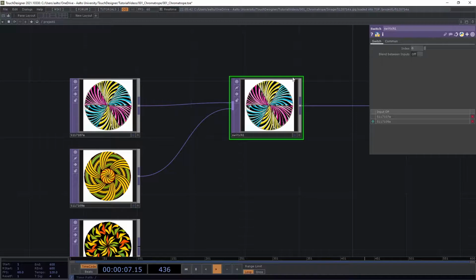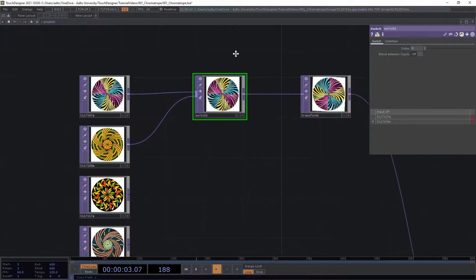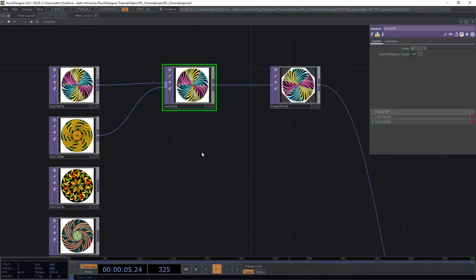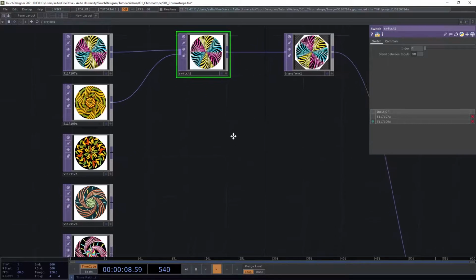For now, the way that we're going to be controlling it is we're going to be doing just hard transitions. You can change this later on to do blending, but the way that I'm going to build it, it's going to be based on just jumping directly to the other one. Although it would be easy to change or modify later. So we might do it. But anyway, this is how it works. Changing the index will decide which input goes to the output.